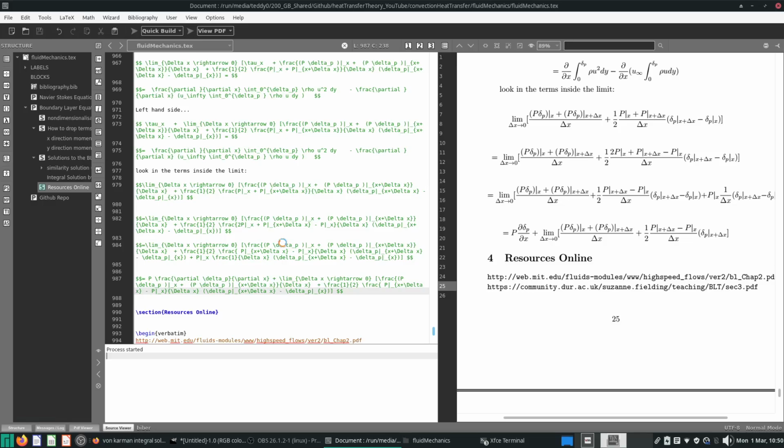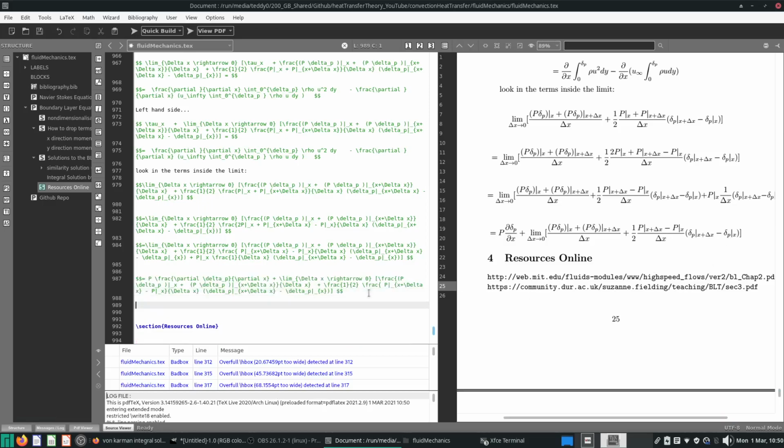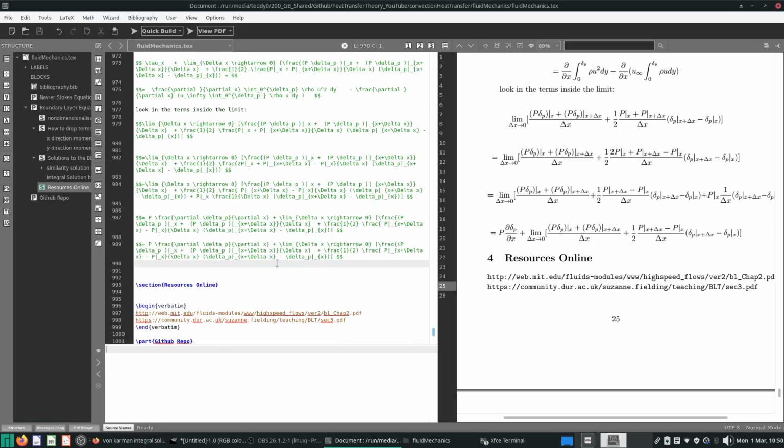Okay, so now we'll need to get a little bit messy. So I think this part can also be brought out. But first things first, I think we can actually multiply the products in. Let's multiply this delta p of x plus delta x into all of these terms here, and of course minus delta p of x as well. So alright, it's a little long-winded, I admit, but that's what we gotta do.